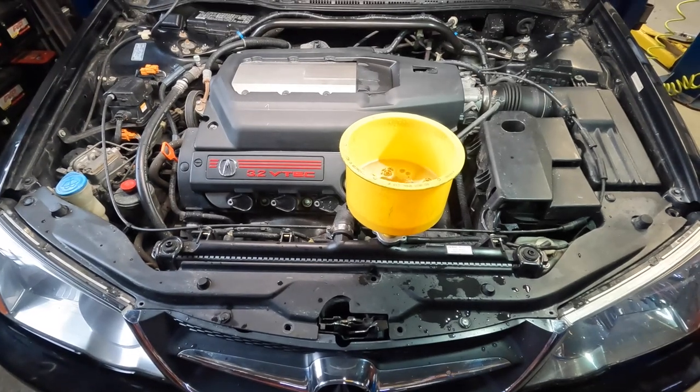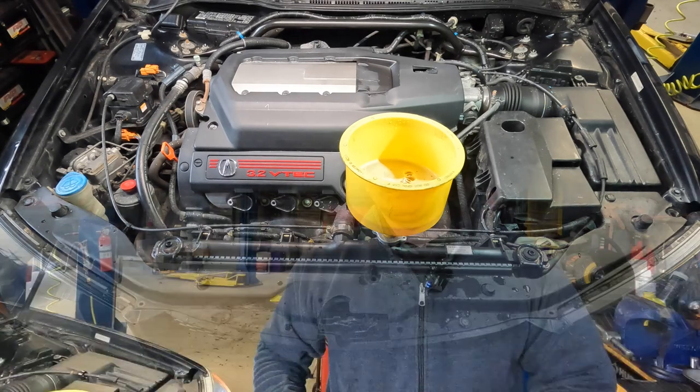This car still has quite a bit of air left to bleed out. One thing I should mention when doing this flush — whether you decide to bleed the system or not — make sure you have your heater on the heat mode at the highest setting, so your heater core is also in circuit. If you have it on AC mode, the heater core will be blocked off and you won't be cleaning it. We definitely want to clean anything and everything inside this system, including the heater core, to get out as much rust and dirt as possible.